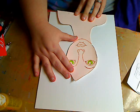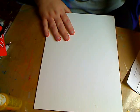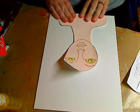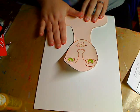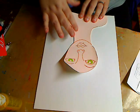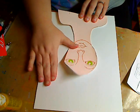I'm not putting her on here yet. What we're going to do now is a background. And as I said before, I'm not mixed-media-ing this out because I want her to be our main focus with the background blending in. If you guys have seen my other goddess, my orange one, which is my main picture on YouTube, and I've had it on my Facebook before, you've seen her. The background's more light.